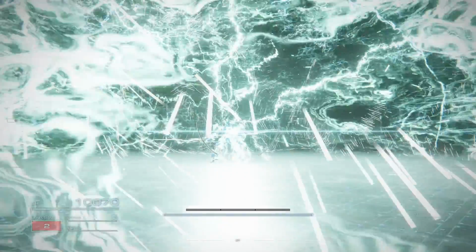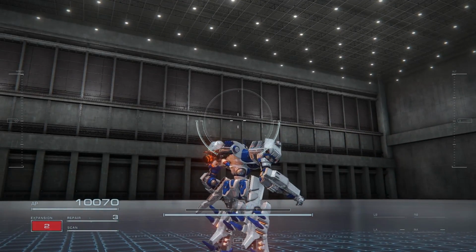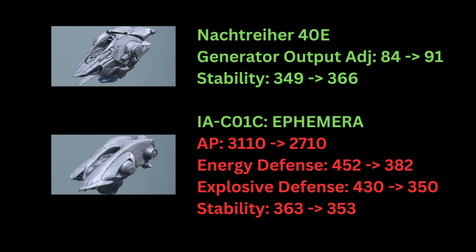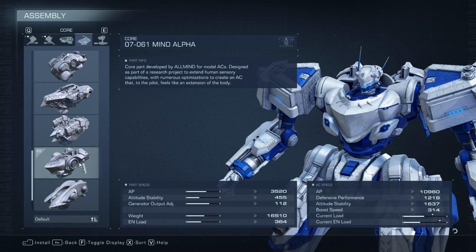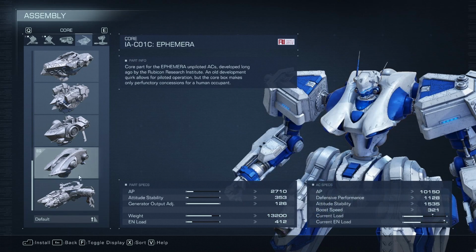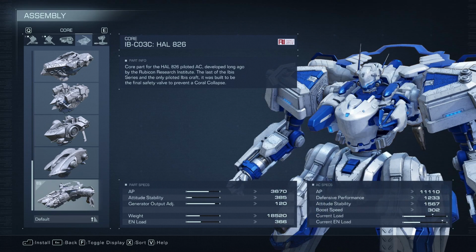Thanks to the 1.03.1 nerf for the Ephemera core, since FromSoft puts more weight on generator output adjustment, and the Ephemera has the highest generator output adjustment in game, the Ephemera now has quite the low overall score to cost ratio, despite being cheaper than the HAL826. However, this is mostly due to the HAL being quite good on stat density, as the Ephemera's cost mostly comes from energy load, which it more than pays off with its 126 generator output adjustment.